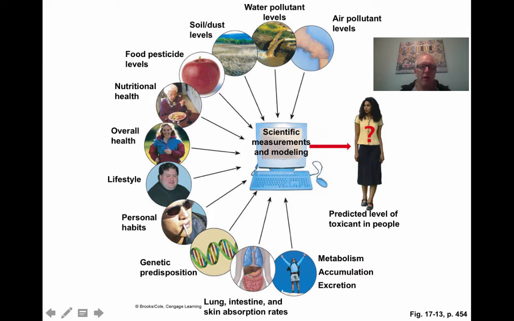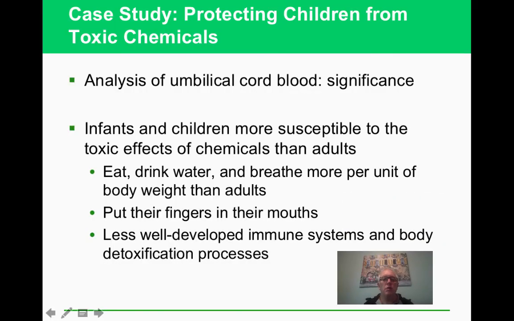A bigger and bigger one now is the DNA situation, and understanding it a lot more. The genetics of the individual is quickly becoming, especially with computers that can run many more scenarios than they could before, the way of treating diseases more and more. I believe it really will be in the future, and some great gains will be made in that area as we collect more information. All right, so the umbilical cord: the idea here is that we're trying to find out what things are already in newborns. What is the background of what we're starting with here? We've already talked about these things affecting infants and children more than adults.